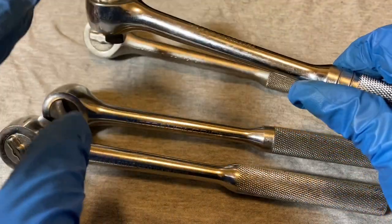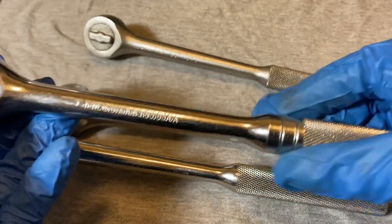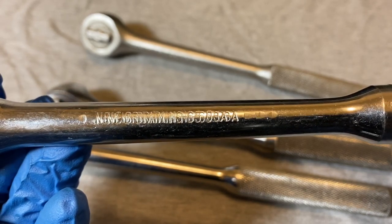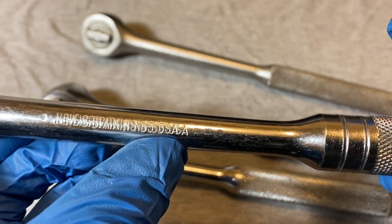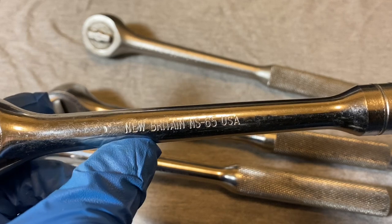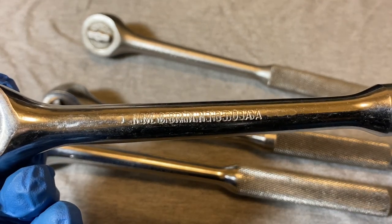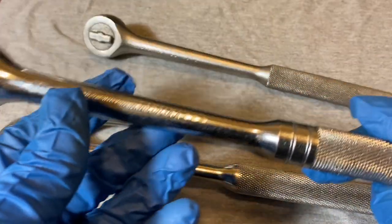I think the New Britain and the Sparta may be factory seconds. If you look at the stamping, you can see it's all messed up — they double stamped it. You see two 'New Britains' and the numbers and then two 'USAs.' So they messed up on this side. Then you turn it over and it's actually correct on this side — 'New Britain NS65 USA,' that's how it should look. It looks like they were practicing on this side, double stamped it, then turned it over and stamped it correctly.